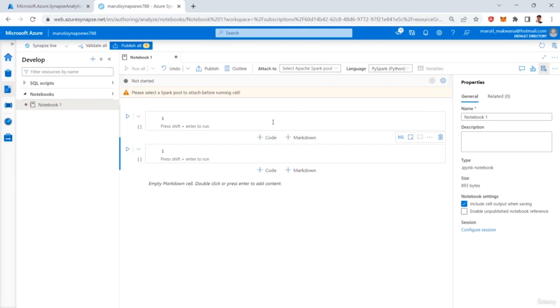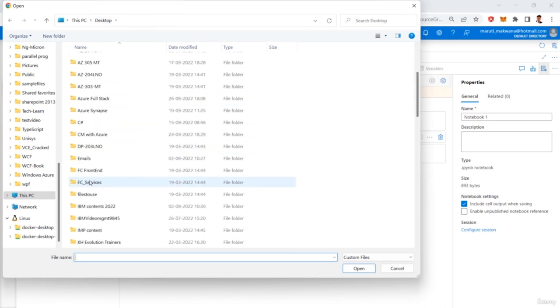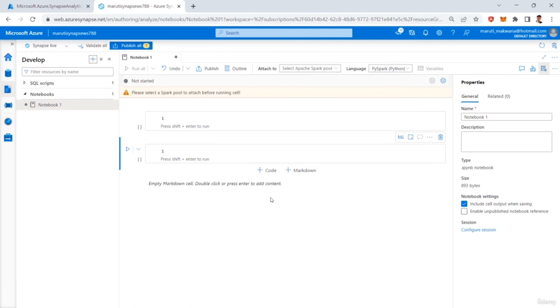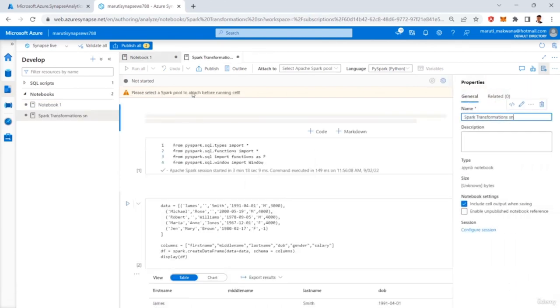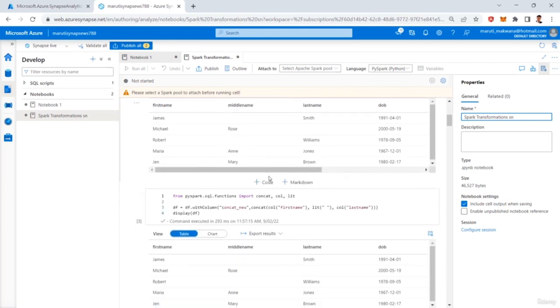Now, instead of writing some code in this notebook from scratch, I am going to do 2 things. First, there are 2 options here actually. First thing is here, I can click on this plus icon and I can import my existing notebooks actually. Like you can do export import in the Databricks notebooks also. Here also, you can have import and export kind of options. And let me do one thing. Let me go to my particular folder quickly, which is Azure Synapse. And then from that, I am going to take one of my Spark transformation kind of notebook, which I want to import here. You can see this is the same notebook which I have imported in my Databricks classes actually.